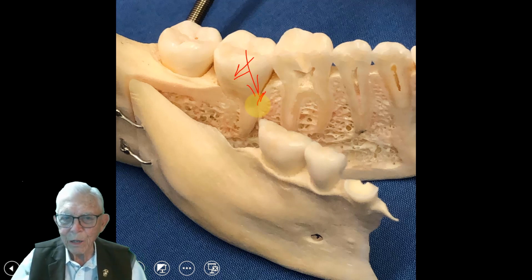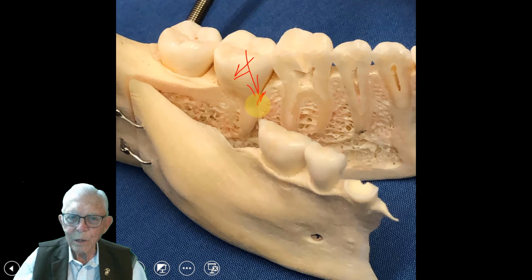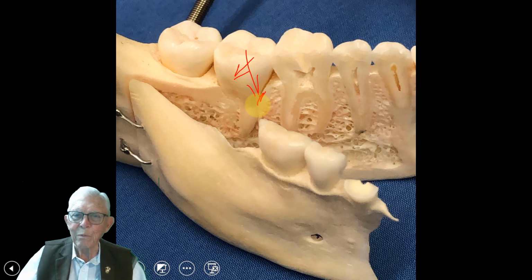But I found out you can break them loose. Don't stop moving them until you get them where you want them to go. And then if it goes back together again, you've got a good anchorage point there.